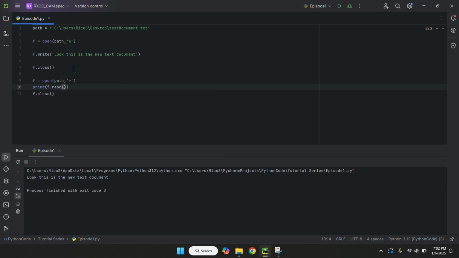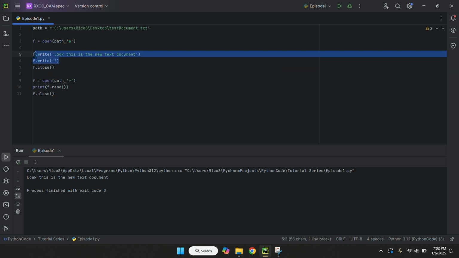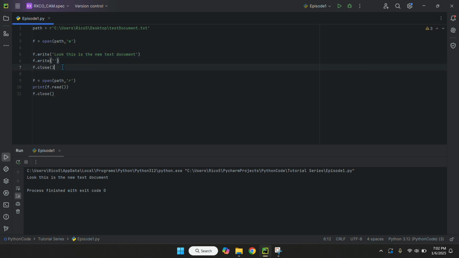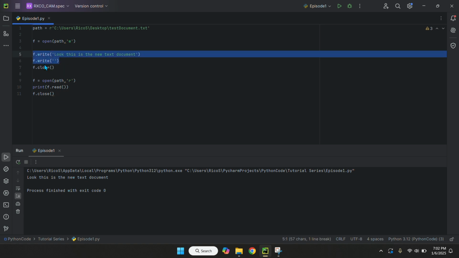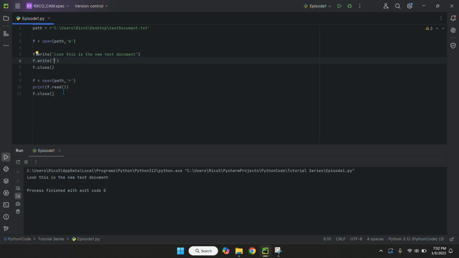Just like that. So what it does is it opens the file, it deletes everything inside the file when you write with it, and you add to this new text document, right? And this is what you're writing. You could keep on writing with this, and once you close it, all this text inside is what's going to be added to the text document. You could keep doing f.write, and so we could write \n, this is the second line.